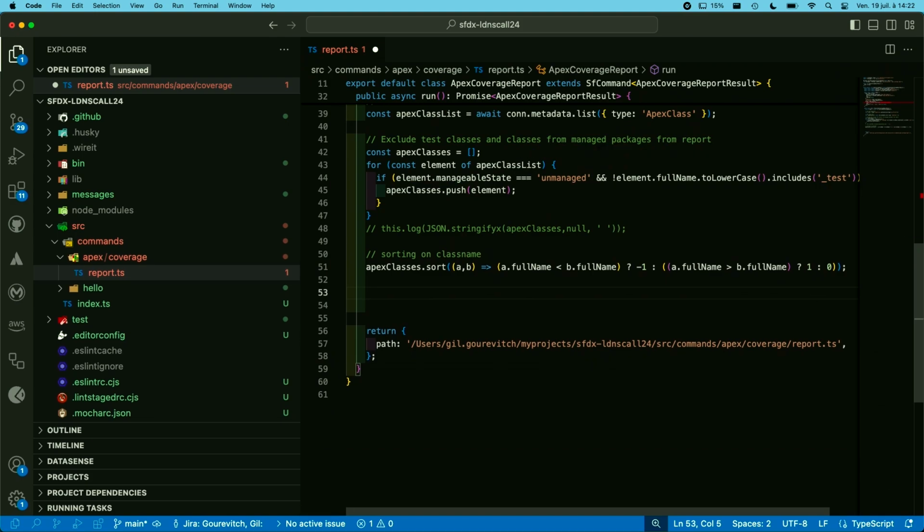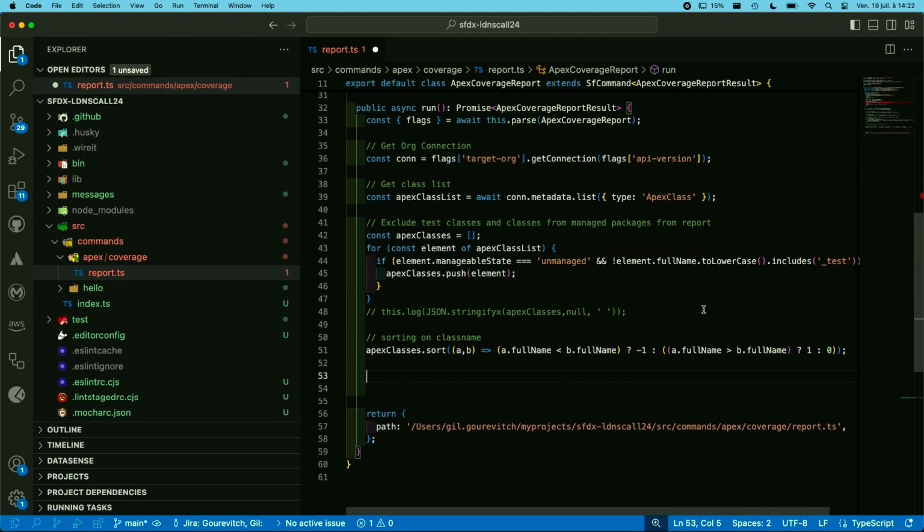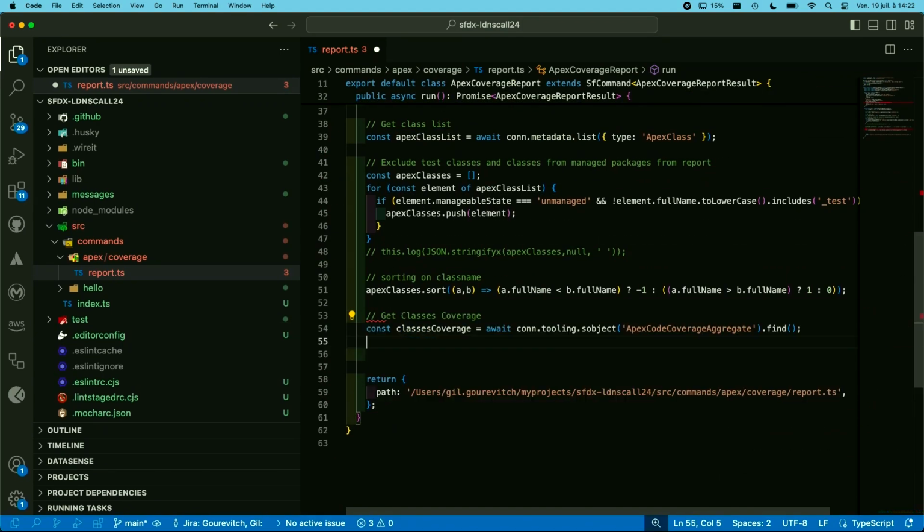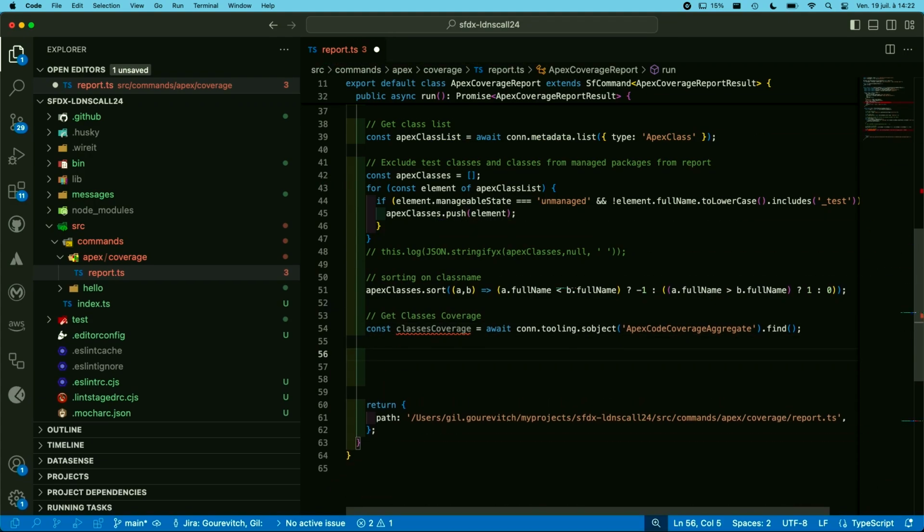For this, we invoke the tooling API, and as seen previously, with Salesforce it is quite easy. One line, we use the connection reference, invoke the tooling API, and the Apex code coverage aggregate object, which contains the code coverage for each class. Now I have the class coverage list.